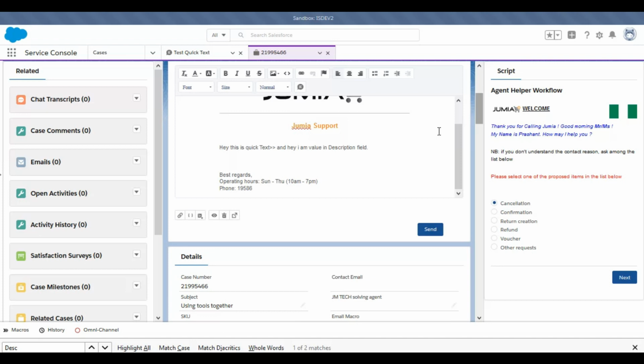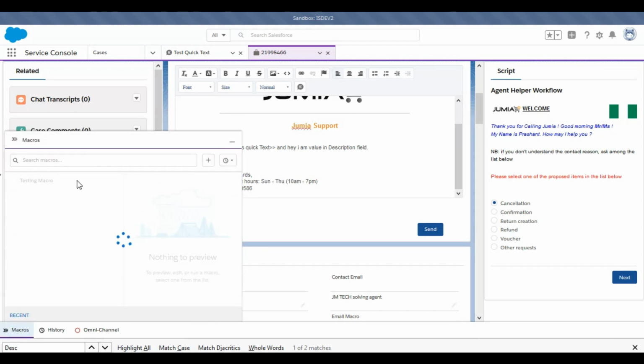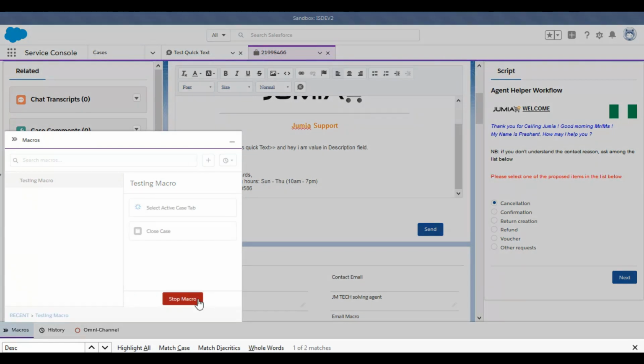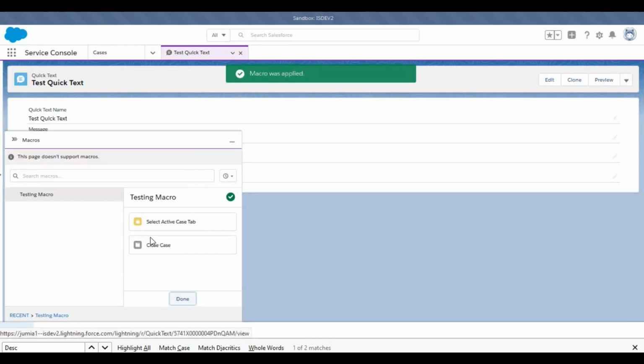Guys, this will be sent, and if we try to run a macro here, then we will get this, and if we run the macro, the case should be closed. What was the instruction in the macro?